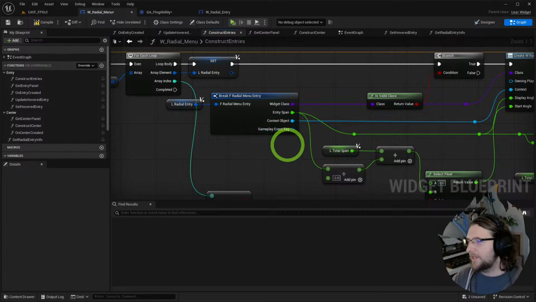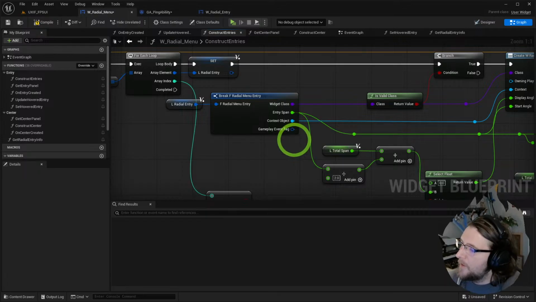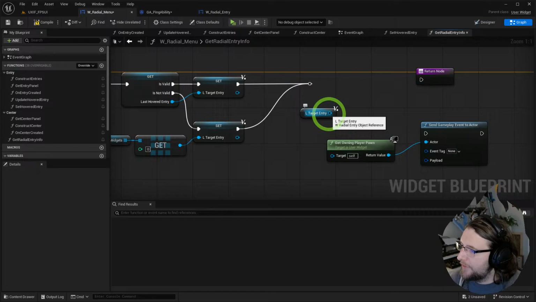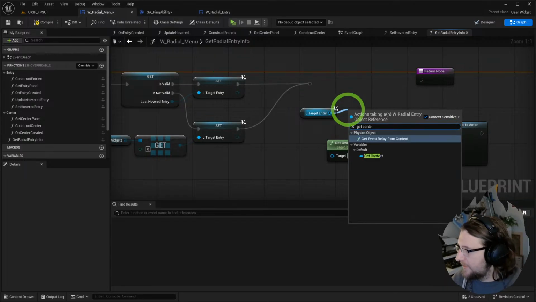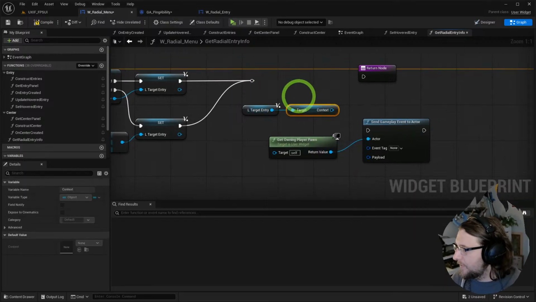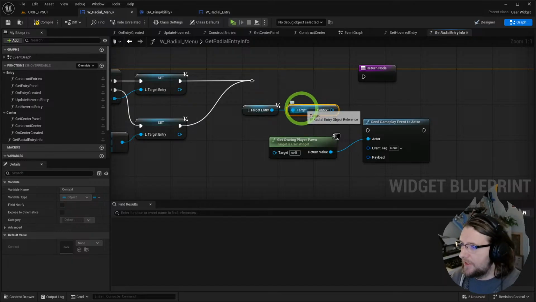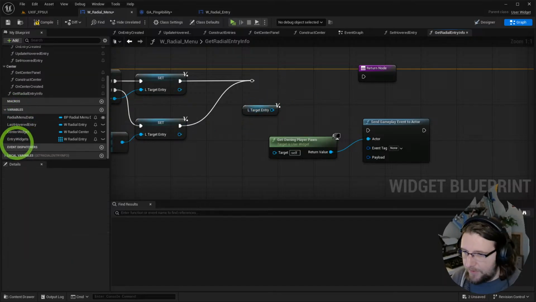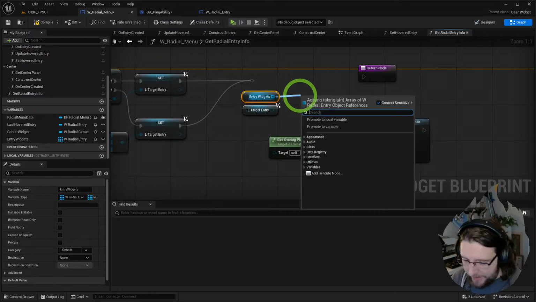And then it has that gameplay tag. Okay, get Radial entry info, get context. Sure, I mean, not a massive fan.